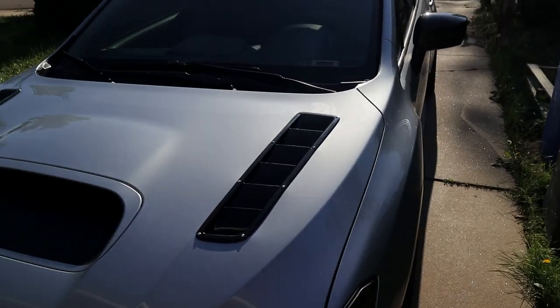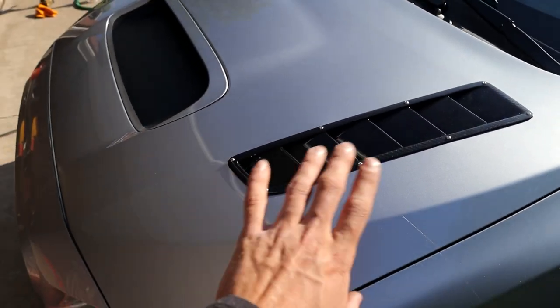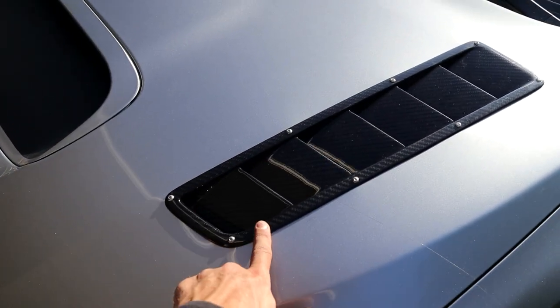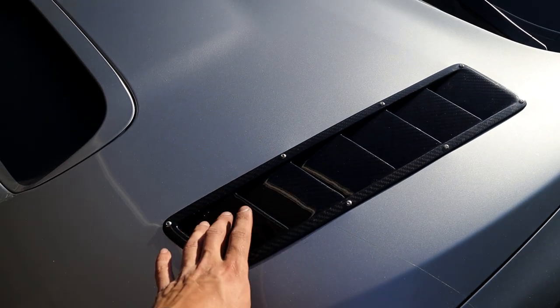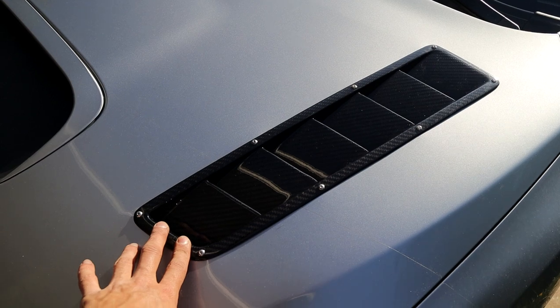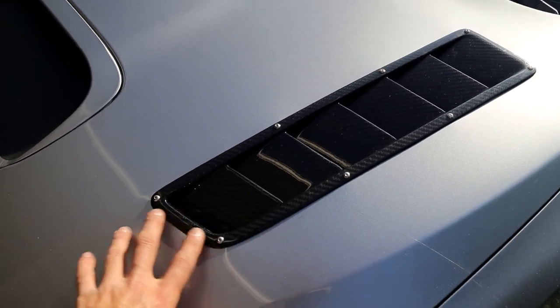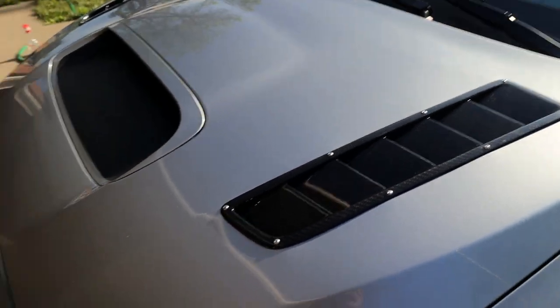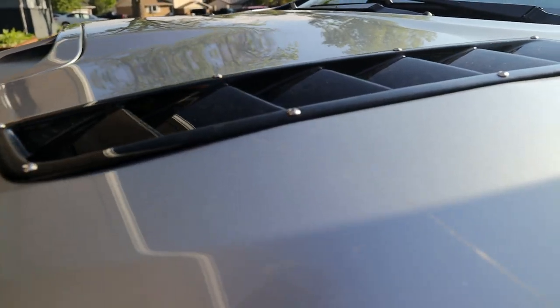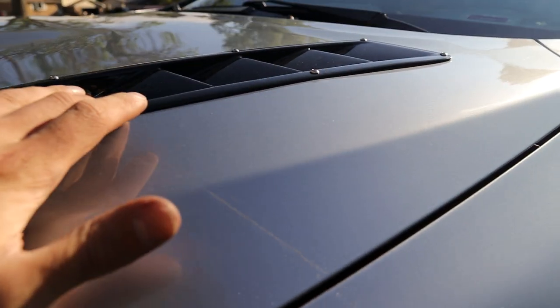But one thing to note, guys, is that these are wet carbon fiber. They're not dry carbon, which means that they will flex a little bit as they go through heat cycles. So hopefully, as these get warmed up by the sun and the car running and things like that, they will mold to the shape of the hood a tiny bit more. That being said, there really aren't many gaps at all, which is nice.